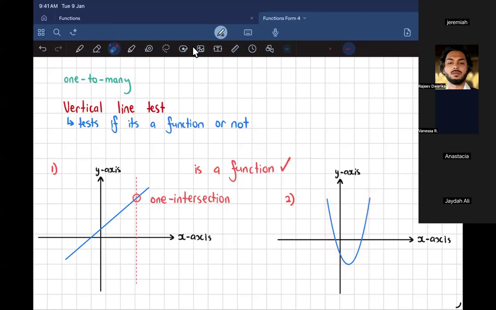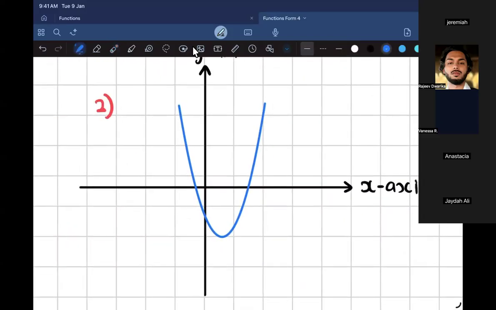Once we finish with this, I'll show you guys how to plot the graph for a function, so you can see what I'm talking about. But this is the basic concept. All you're doing is drawing a vertical line anywhere, and you're looking to see how many times it cuts the graph. Now, Jada, does it make sense to draw the vertical line over here? No. You have to draw it somewhere where the graph is. Notice it's cutting the graph over here. This is one time. This is a function.